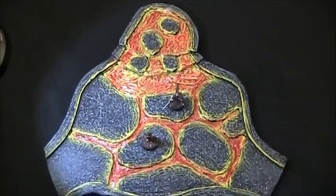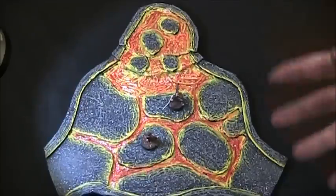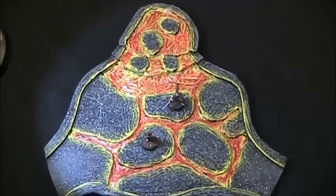Not too hard to do. Great effect, and it looks spectacular as an area to fight in.